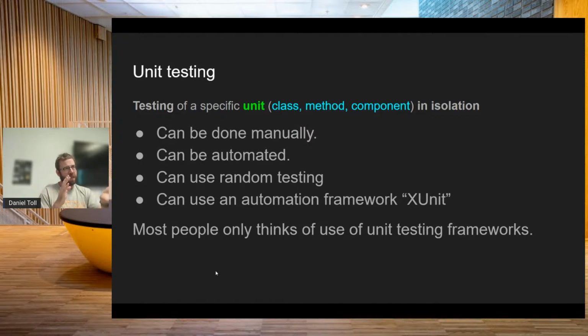When I write method, I usually include both functions and methods. And a method, for me at least, is defined as a method that hangs onto an object, while a function is something standalone without an object, without this, so to speak. But a unit itself could be a method or a function. It could be a class. It could be a component.